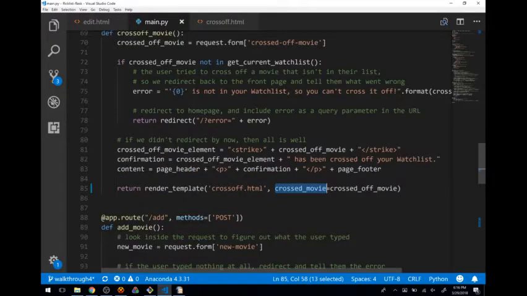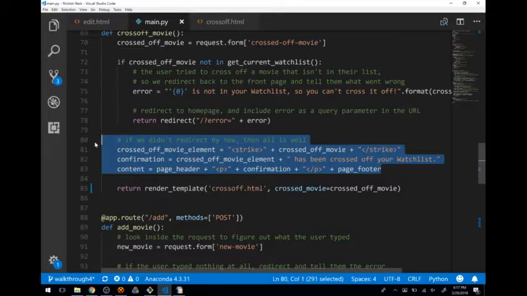So just like we did last time, I can go back to the Python here and remove some stuff. But I do want to be careful. There's some stuff that I need to keep. What am I going to be removing from here? Which lines? It's actually just these lines here, 81, 82, 83.